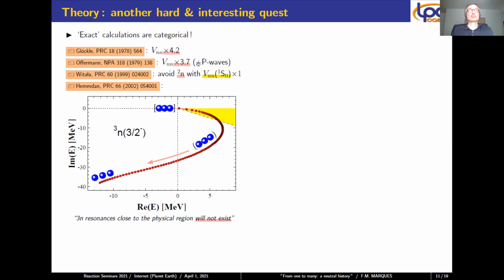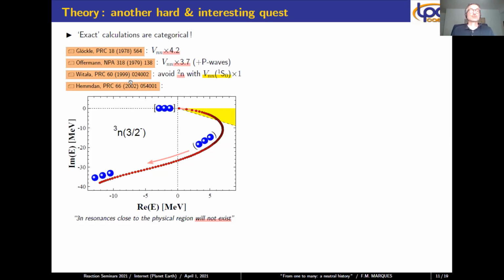Of course, this is very problematic, because if you multiply the neutron-neutron interaction by 4 to slightly bind the trineutron, then you are binding the dineutron already by more than 100 MeV. So you have a very unphysical system: a barely bound trineutron that contains a strongly bound dineutron, and that would decay, in fact, into a dineutron and a neutron. So in 1999, they perfected these calculations by not modifying the S wave. They leave the S wave responsible for the dineutron, and they change all the other waves.